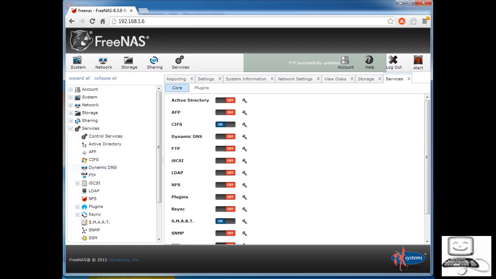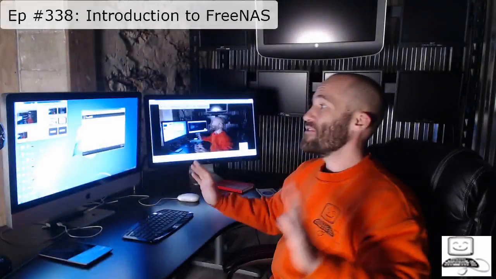Now, what we have to do, though, is go and click on this link called Control Services, because we have configured FTP right now, but if you try to go and use Filezilla, it's not going to work. The reason is because the FTP service has not been turned on. So CIFS is a service, iSCSI is a service, FTP is a service.